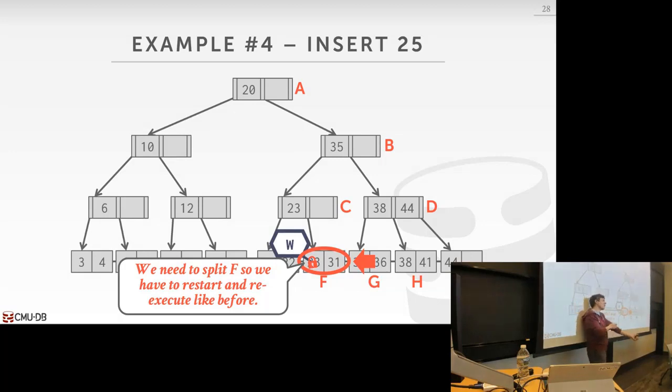For the hash table stuff, I actually haven't seen numbers. In that case, it's oftentimes the pessimistic approach of taking latches on the page is actually pretty good because it's so simple. For this one, we can be more fine-grained and we get a big win. But it depends on a lot of things.